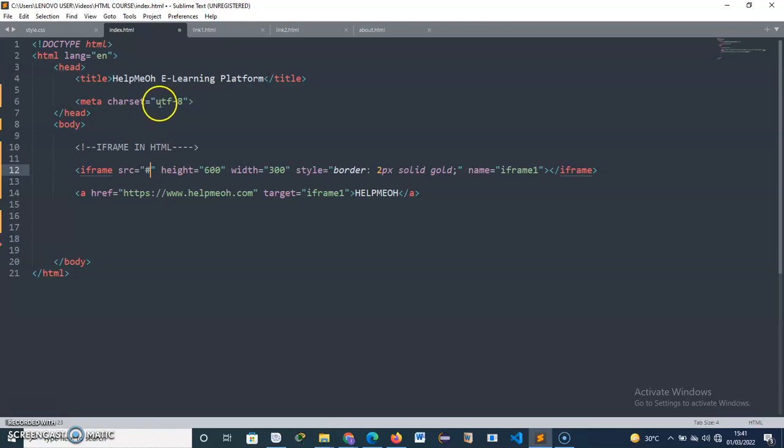So if you say UTF-8, it means it comprises all the symbols, so the browser knows which character sets to use. That's why you use this default. There were older versions in place, but the most recent one we are using right now is UTF-8.